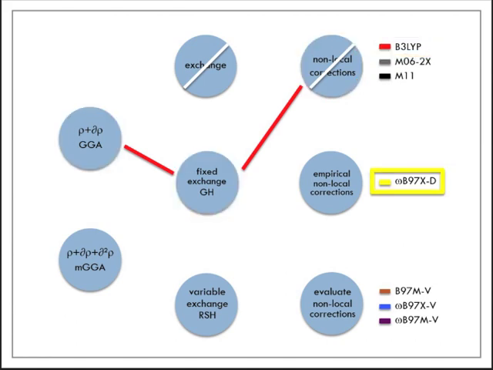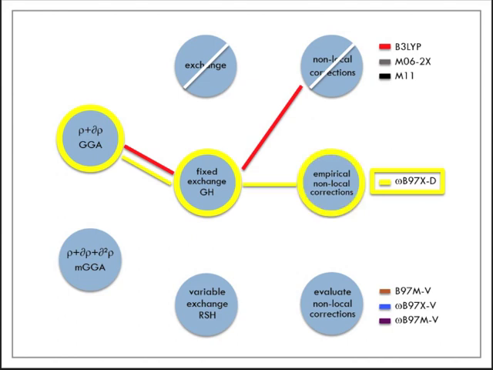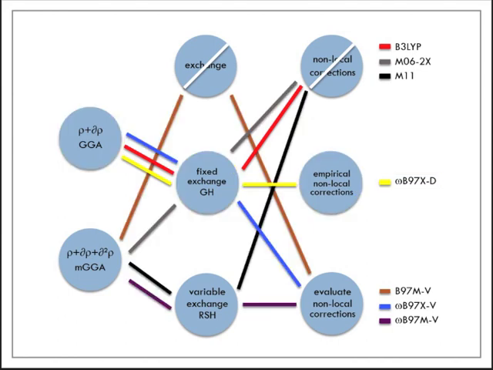The one which I prefer as a general tool, with a terrible name, is omega B97X-D. This is just the generalized gradient approximation, no second derivative term. Fixed exchange, but now put in empirical non-local. The other functionals follow from these. The best one in this set is this one here. And they get progressively more costly in application, from here to here, down to here.